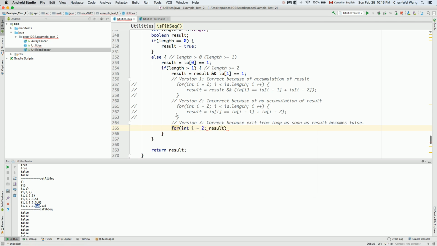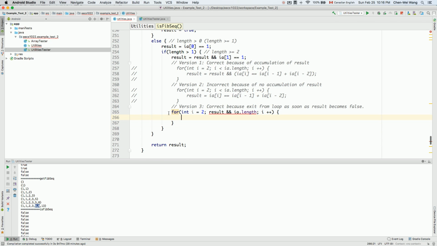Now we'll get result involved in the state condition, i less than ia.length, i plus plus. Okay, so now result is over here. Did I do anything wrong? No, it's okay. Oh, i is less than ia.length.